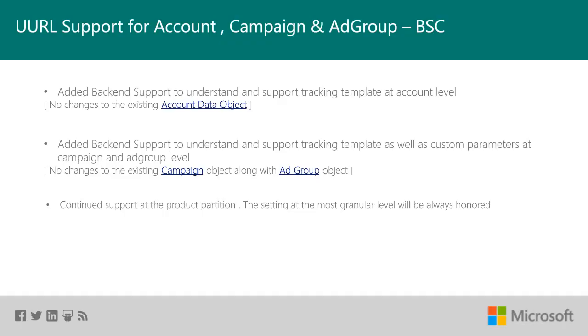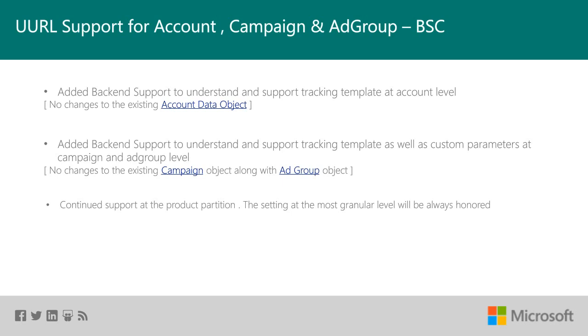Hi, good morning, everybody. This is Neha Mohan from Product Ads, Bing Shopping Campaigns. I'm glad to let you know that the biggest complaint we were hearing once we launched Upgraded URLs was the fact that BSC did not support this at the account, campaign, or ad group level, which was slightly not in parity with what was happening on text ads, and hence this was creating a lot of problems for people who wanted to migrate holistically to upgraded URLs.